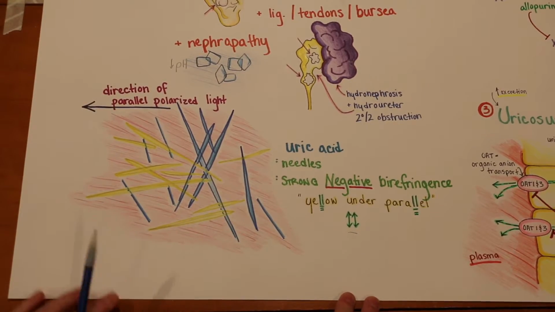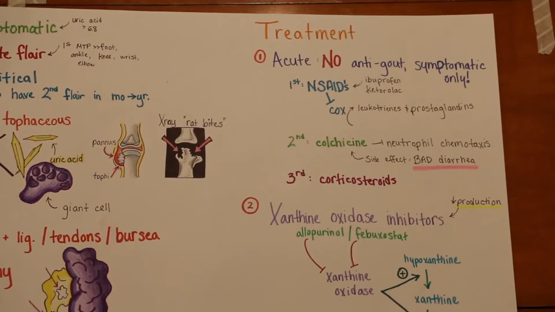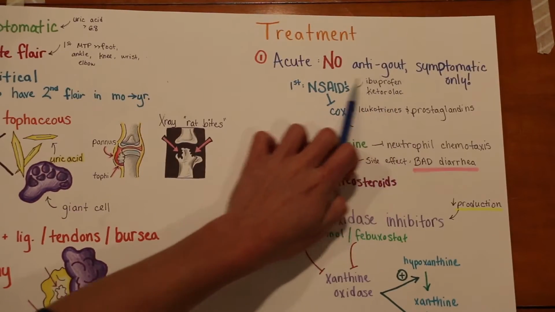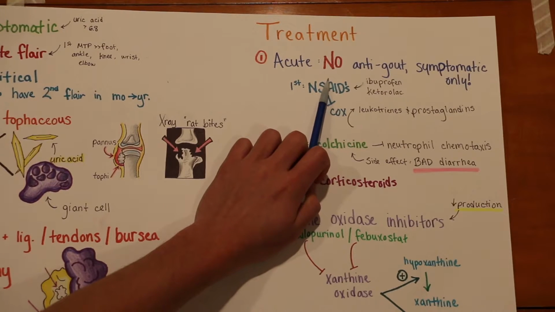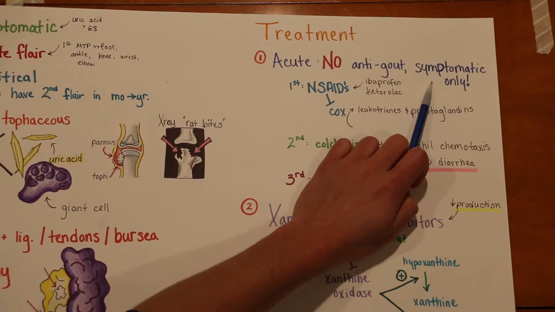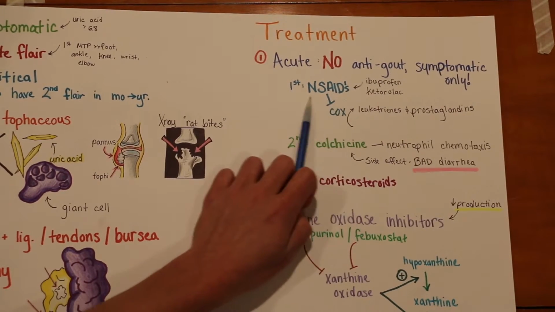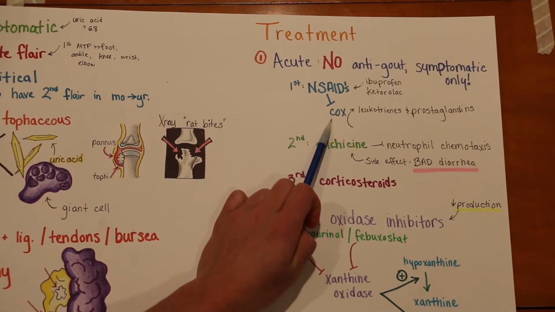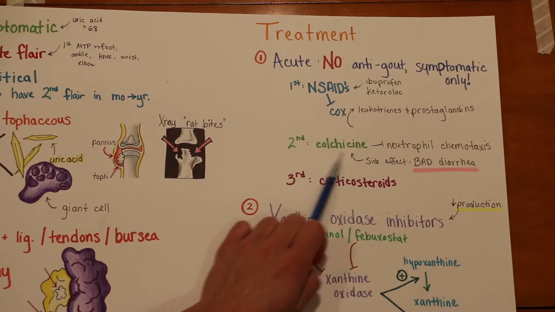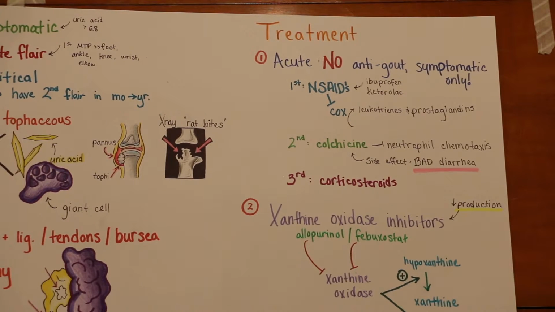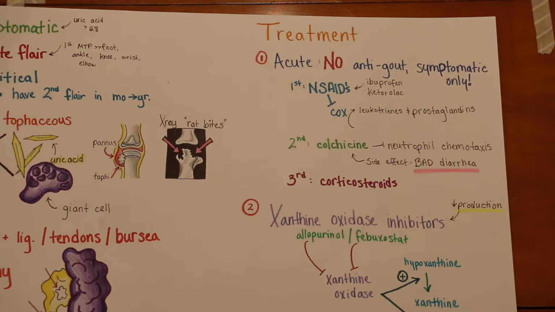Finally, I'll quickly talk about treatment. If someone comes in with an acute flare of gout, do not give them the anti-gout drugs like allopurinol. That will be low-hanging fruit on a test, and it is the wrong answer. In the acute phase or acute flare, patients need some type of anti-inflammatory like NSAIDs to cut down the inflammation. Give ketorolac or ibuprofen. If they can't take NSAIDs, for example with kidney impairment, then colchicine is a second-line alternative. The worst choice is corticosteroids for the acute phase, and you use these if the other two are contraindicated.